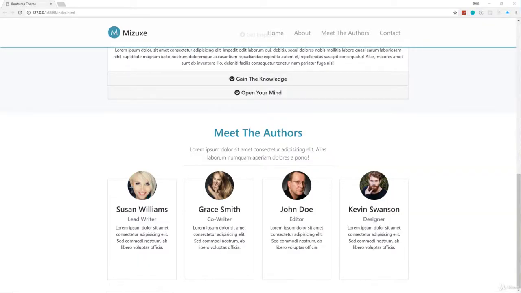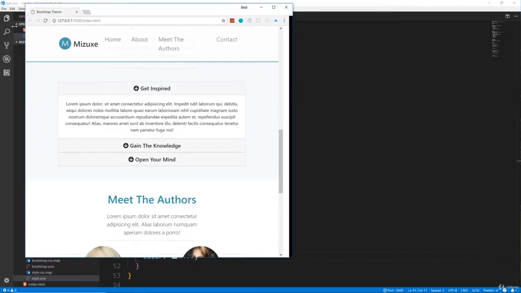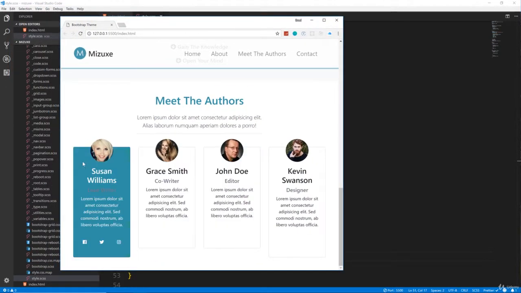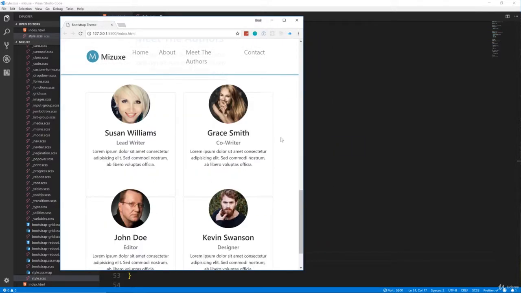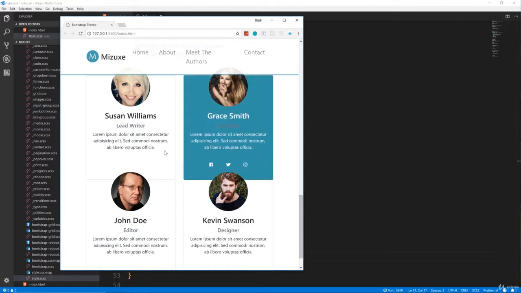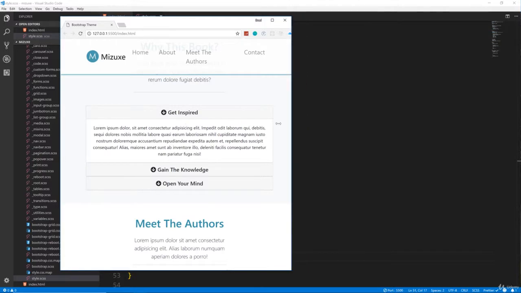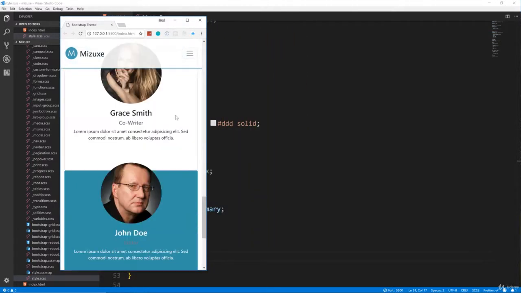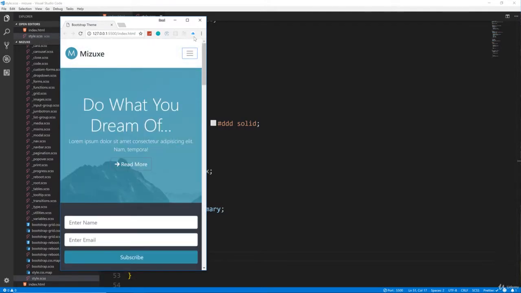All right, so now we're going to do the contact area and also the footer. Before we do that, I just want to show you the responsiveness of this because we haven't looked at it in a while. You can see that on large screens, these authors are going to be 4 3-column divs, but as soon as we hit medium, it's going to go to 2 6-column divs. And I think this looks kind of cool how they run into each other. And then obviously they're going to stack on very small screens. So if we go down, they're just going to stack, and it looks pretty nice. Okay, so pretty nice responsiveness here.